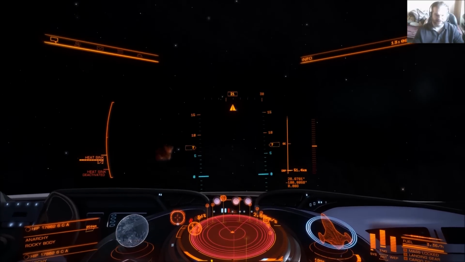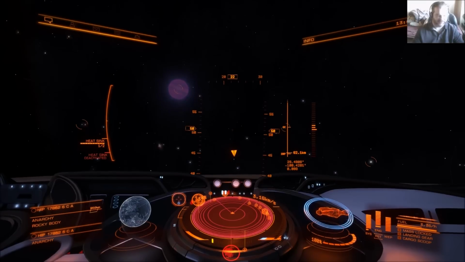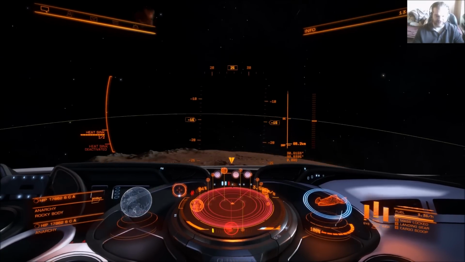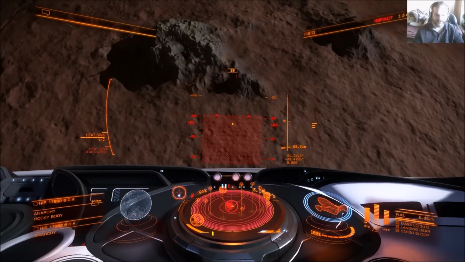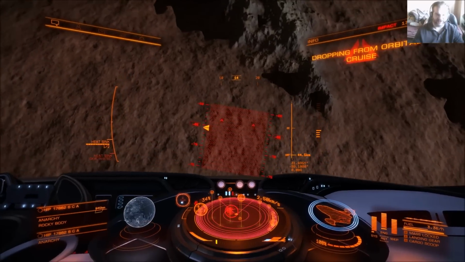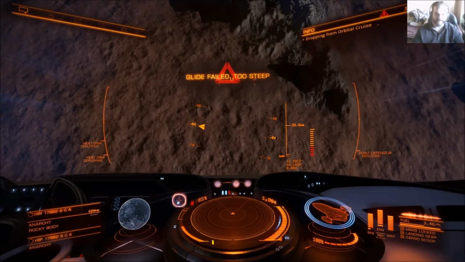I could really do actually with getting a bit further up so we don't go straight into the glide, because I am now very close to where I need to be. 30.3, so I've overshot. I'll come in too steep so that the glide will not enable because I've gone way past where I need to go. Alright.